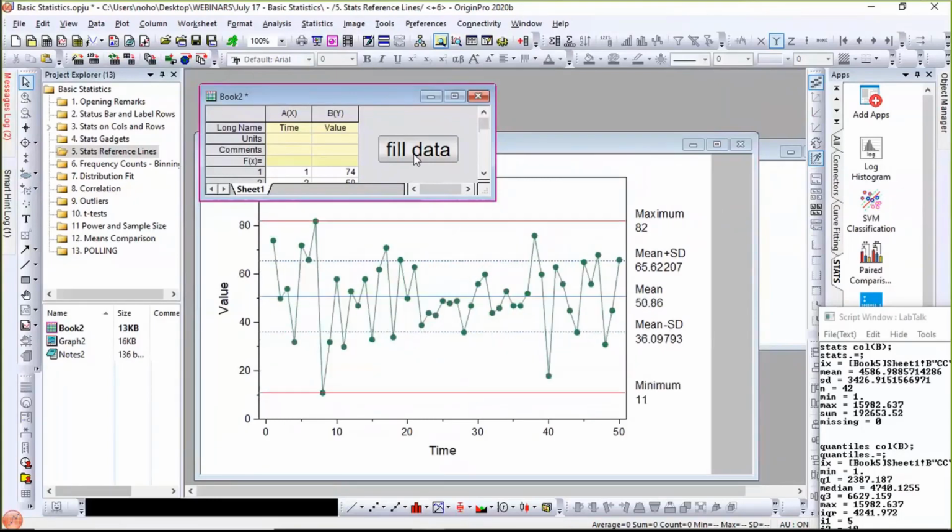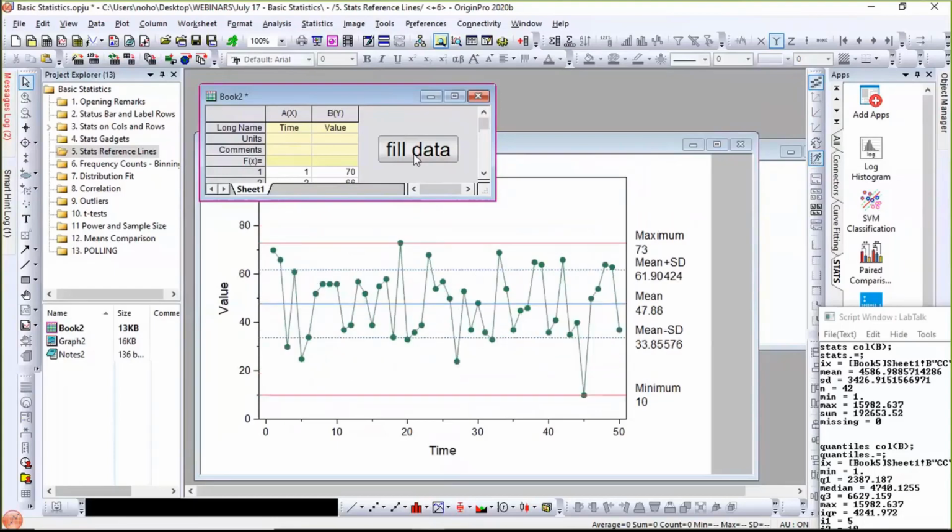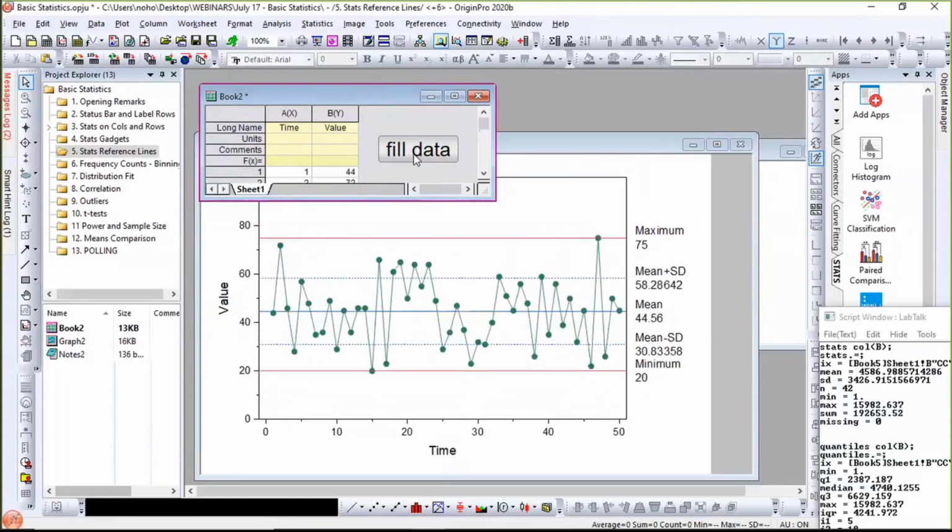and when the data changes, the results change. Okay, so this may be a useful tool for you to monitor some data, maybe plot different segments of your data and quickly see if they're staying within range or going out of your preset parameters or whatever. Okay, the reference lines are quite versatile.